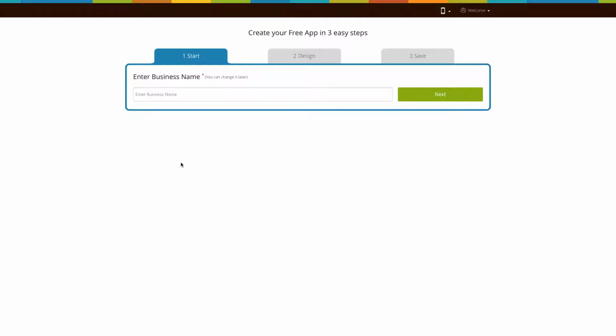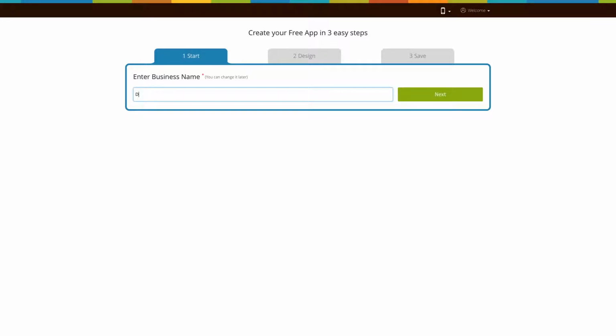Go to our no-code app building platform. If you have already created an app, log into your account and go to Manage and Edit to add the Share Your App page to your app. If you haven't created an app, click on Get Started to build your app. Here we will show you how you can add the Share Your App page to your new app.